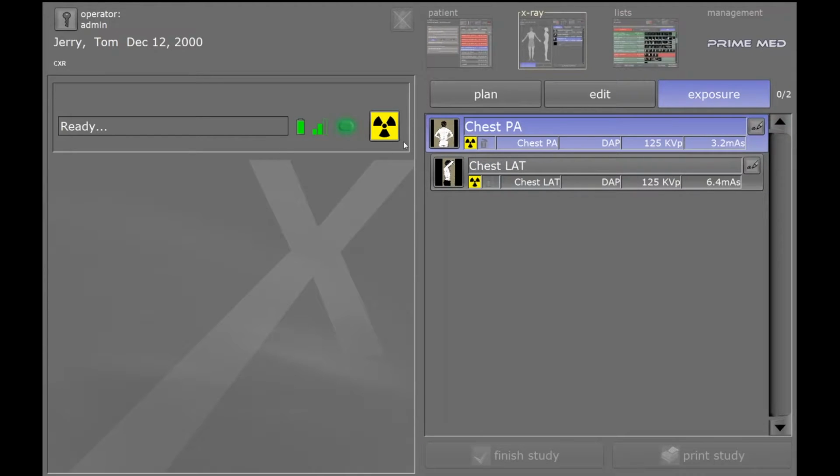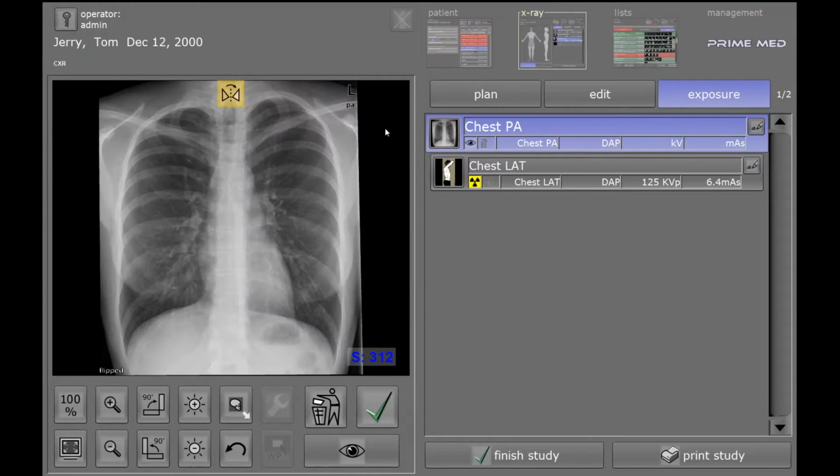You can go in any order you want, make the exposure. Again, these panels are AED, just like all the other panels. It's the same PerkinElmer panel. So you just put it in the line of X-ray and you make your exposure on your existing console. When the exposure is finished and your image is finished processing, it will pop up in this window. It's about 4 to 6 seconds.